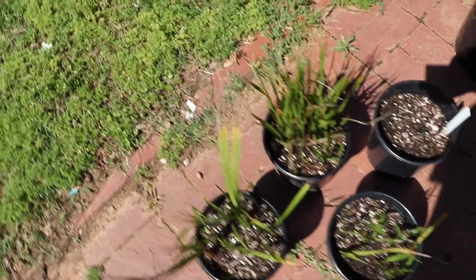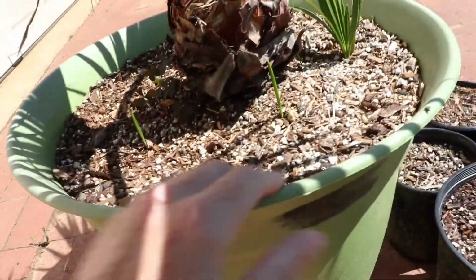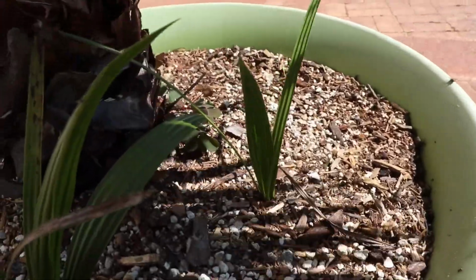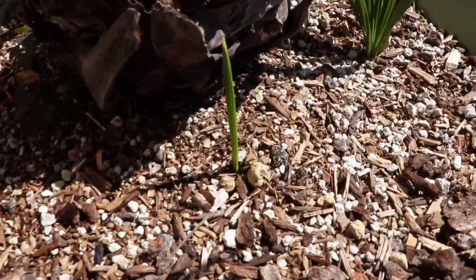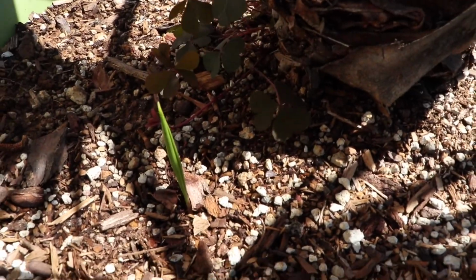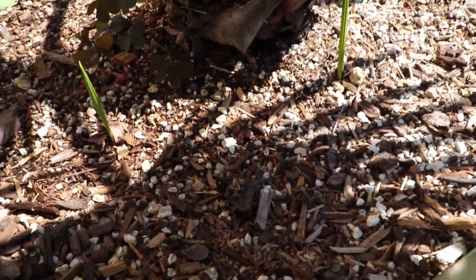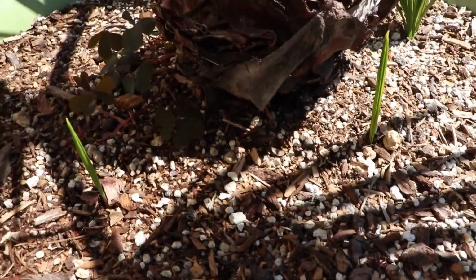And then I also wanted to show you guys this too. This is interesting. I haven't put any seeds in this pot. I had these two little volunteers come up. I'll twist that around. There's another one right there. But in the last few weeks, there's a new spear there, and another spear there. So I have 2 seedlings coming up. I have no idea what they are. And it's been almost 3 years since I put some seeds in here. So I'm pretty surprised. I didn't think anything was going to be coming up anymore. I thought that was about all I was going to get, these 2 over here. So it'll be interesting to see what those end up being.